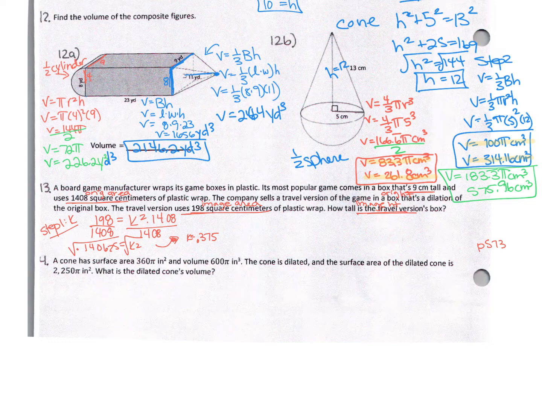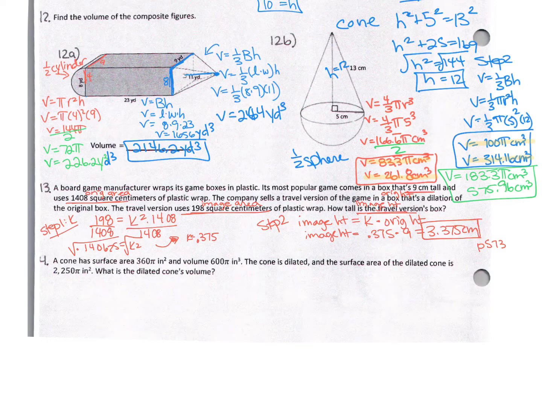So to find the image height, remember the height is a length. So image height, image width, that's going to be equal to the scale factor, just k times the original height. And so my image height, which I'm trying to find, this is step 2 of my 2-step problem, is going to be 0.375 times my original height of 9, and I'm going to get 3.375 centimeters since it's just a height, nothing squared or cubed.